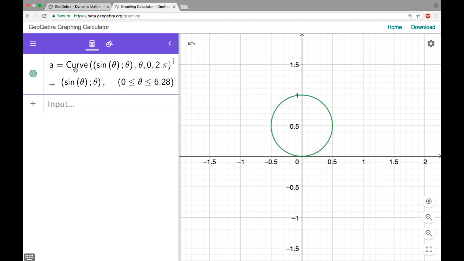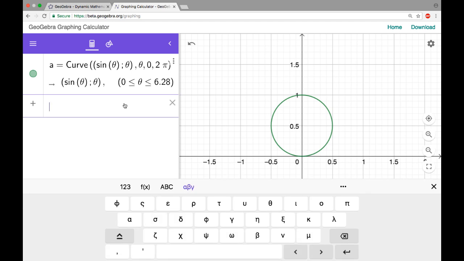But if you look over here at what GeoGebra did, it really changed it up, right? I typed r equals sine of theta, and it did this, and this is a little bit annoying. So there's a way that I prefer to graph these, and it actually involves parametric equations.